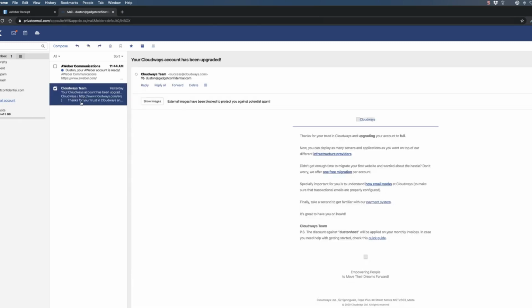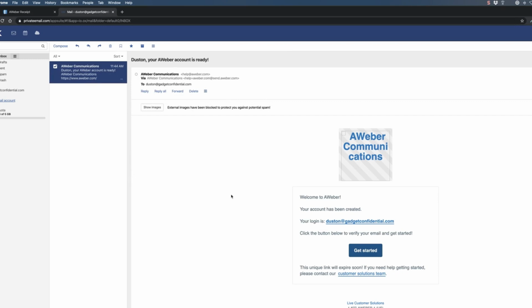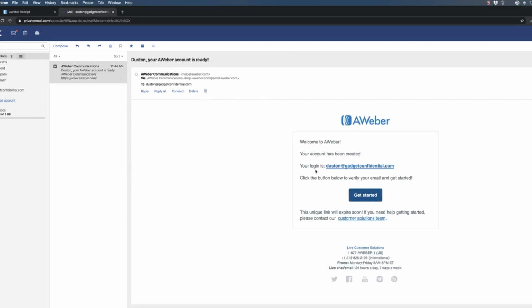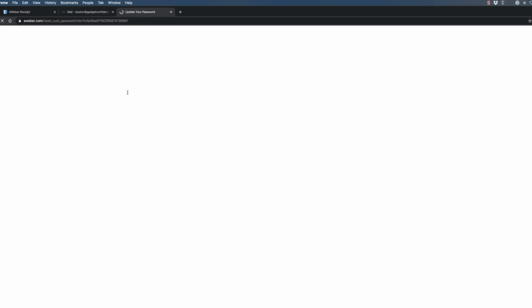So I got a Cloudways email from yesterday. You don't need that. Alright, so here we go. Show images. So we log in, it is my email. Click the button below to verify your email and get started. Yeah, so now this link is different. So they must have realized before they already had another account. So I'm going to click that.